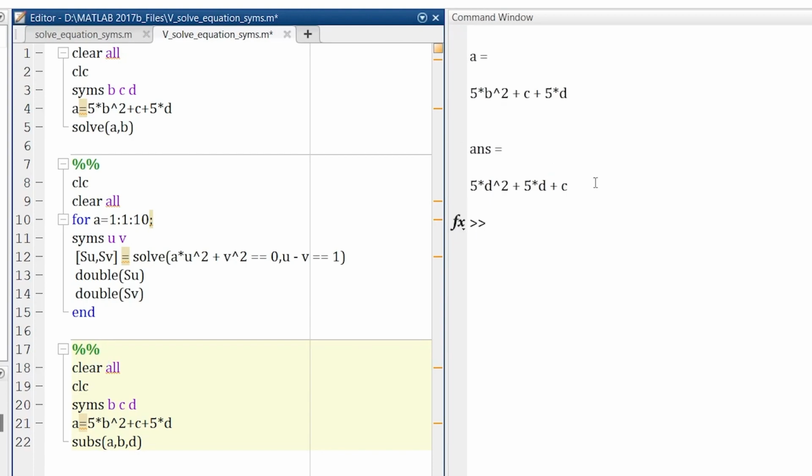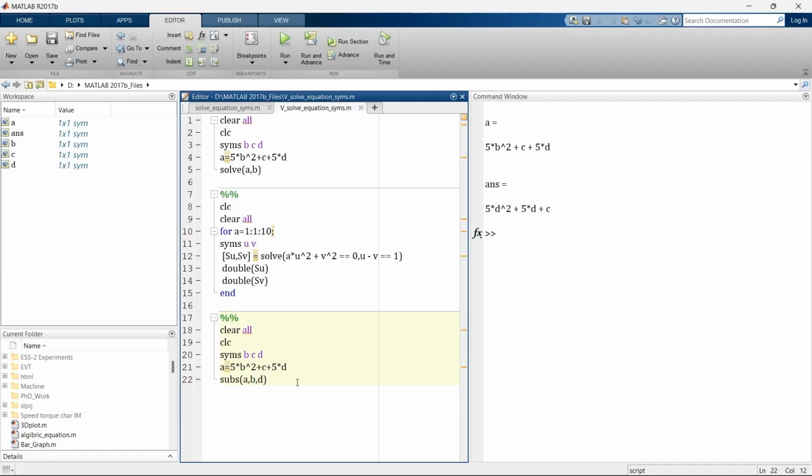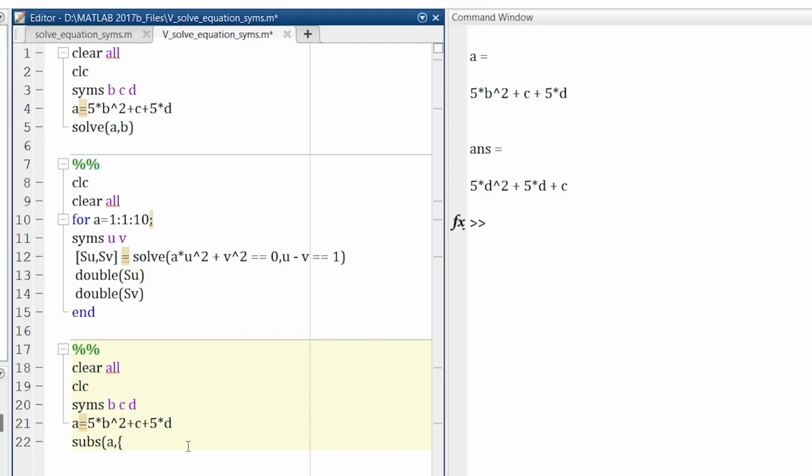So this is my solution: 5d square plus 5d plus c. But now you wish that instead of only b, I want to replace b and c both with some new variables. So for that, in curly brackets, you need to define the older variables b and c. These are the two older variables that you need to change. Then again a comma, and now in curly brackets you provide your updated variables.